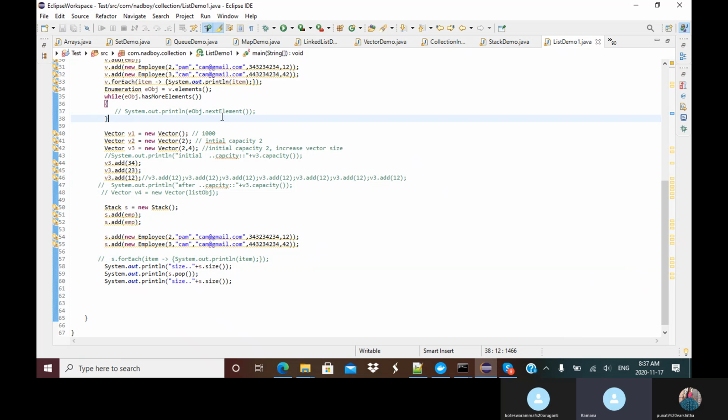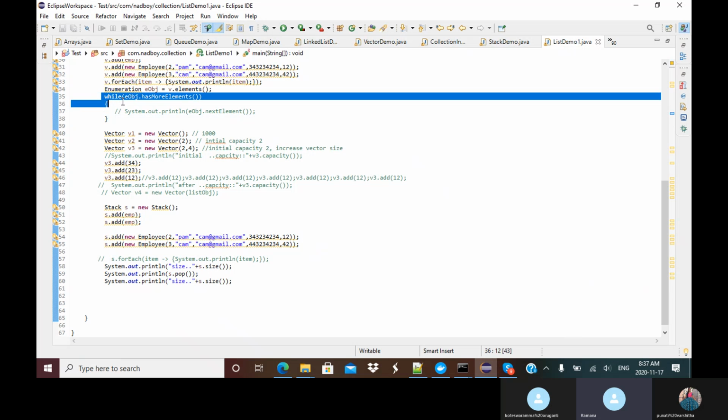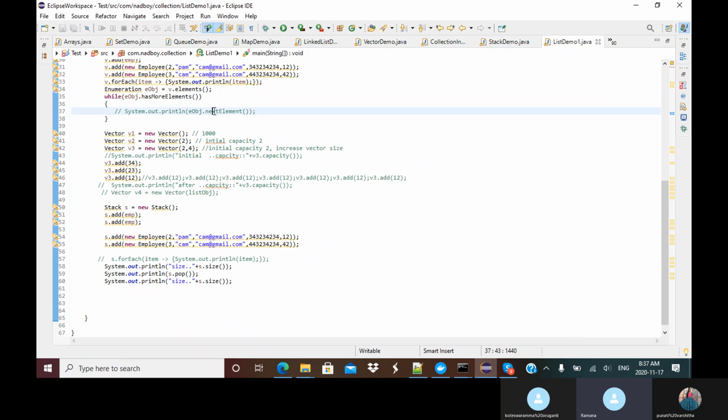If you observe what is happening, actually I have written this while loop, but I did not call, I just commented the next element method. When I say next element, only then it will go to the next object.